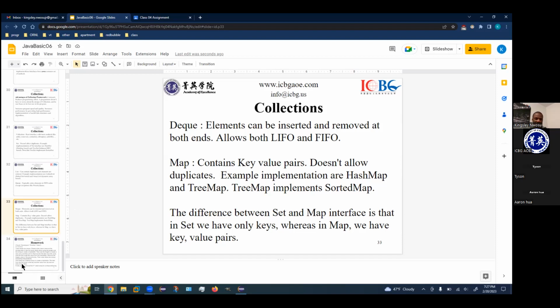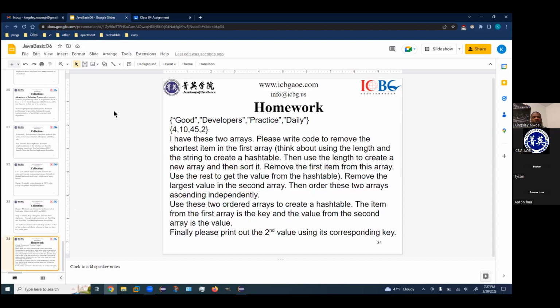All right, homework. For this homework, we have two arrays. One is a string array, a list of strings, and the other is an integer array. Your homework assignment is to write code to remove the shortest item in the first array, shortest meaning the length of the string. One thing you could think about is using the length and the string to create a new hash table, and then use the length to create a new array and then sort it.